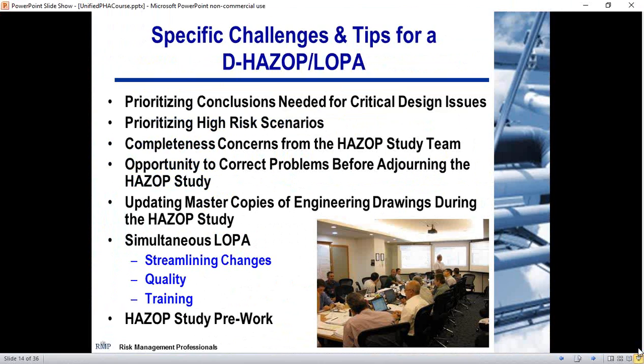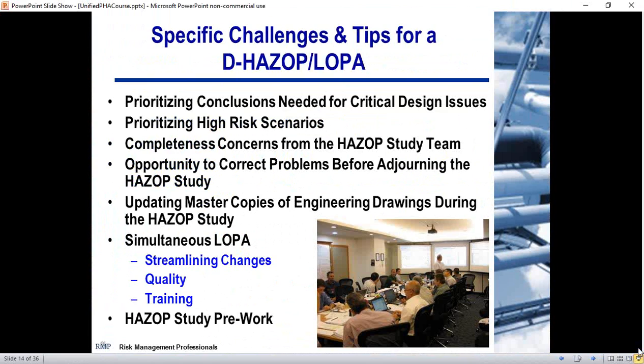You can also correct problems during the HAZOP study. You've got the same resources, as we discussed a few minutes ago, that are being used for design reviews and also the design process. Well, if things come up during the HAZOP study and they're very simple corrections, you can fix them on the spot and not have to go through more design cycles or wait till the end of your design when you've got a much greater expense needed for corrections. If you've got master engineering drawings, the opportunity exists to maybe make changes on the spot.